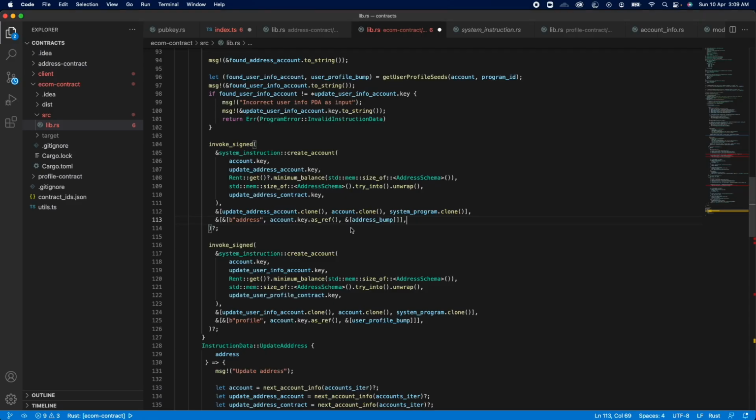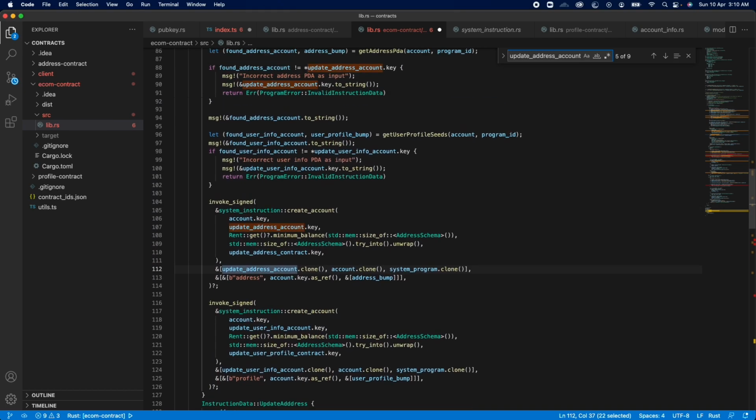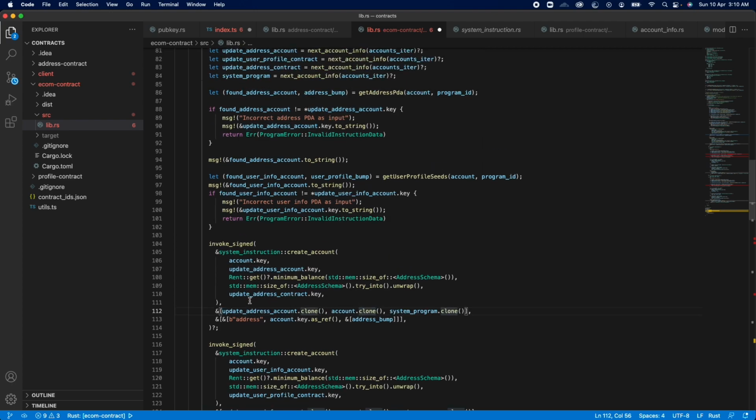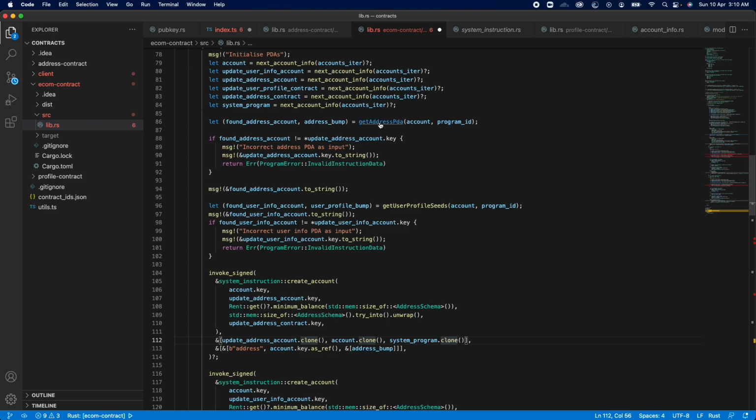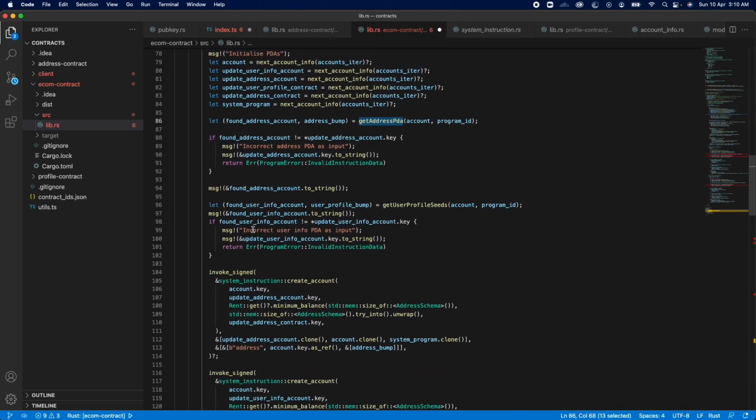So whenever you're creating an account, the account that's being created actually needs to sign that transaction, which in this case is the update address account. Now, as we discussed earlier, update address account is actually a PDA. Since it's a PDA, it can't sign a transaction because it doesn't have a private key, unless the transaction is being invoked by its parent program, which basically means the program that this PDA is derived out of. The program ID that we passed when we were creating this PDA was the program ID of this parent contract, and hence it can sign this transaction.